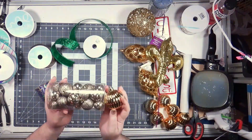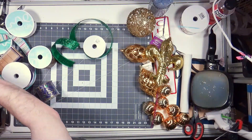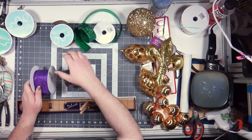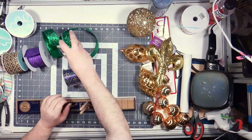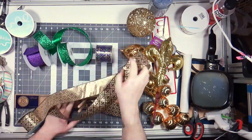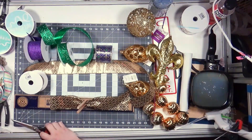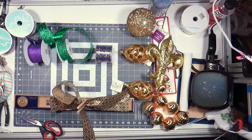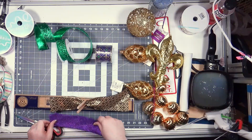I thought I had gold ribbon but I didn't. I was going to use these little balls — they were more champagne. I think the Mardi Gras gold is a lot brassier and warmer. So I didn't have as much gold as I thought. I had a little bit of ribbon left from everything and I'm just like, let me use this up because I don't want a box of Mardi Gras. I'm fine with seven boxes of Christmas or a box of Easter, but I don't want a whole box of Mardi Gras to store until next year. So I'm sorting out my fleur-de-lis ribbon — six-inch loop, six-inch tails — and making three bows because that's what I do now, apparently.